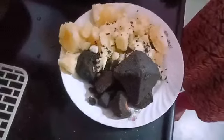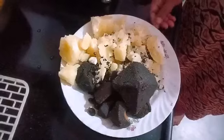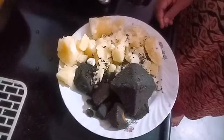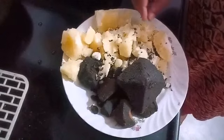The next step is to take this jaggery and mix it with the coconut milk. Both are sweet, in two types of jaggery.